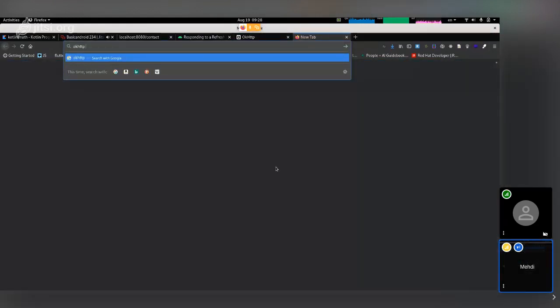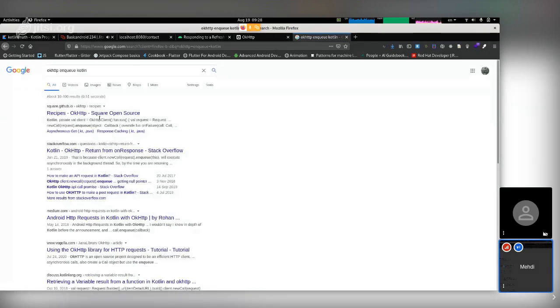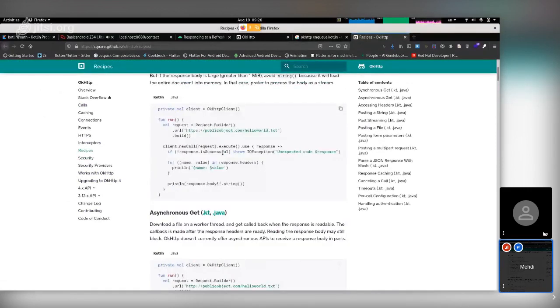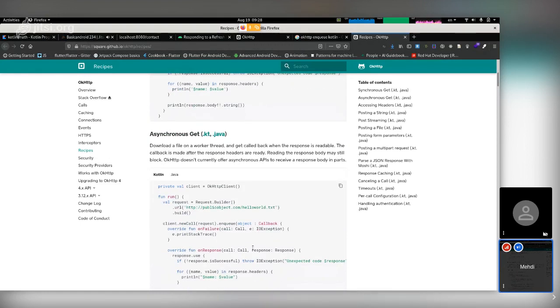Okay, HTTP, let's search it on the web. HTTP enqueue Kotlin. Because the sample code is given in Java, we need to check out how it's done in Kotlin. Execute, new call, enqueue.